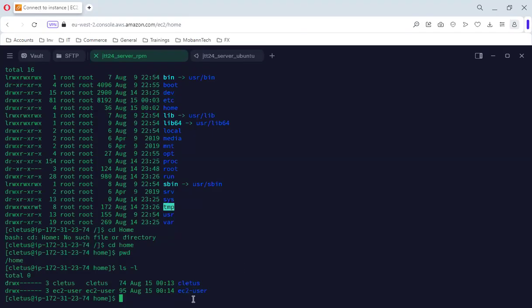Okay, so I will ask us, this Cletus and this EC2 user, are these the folders, the user folders, or the users itself? User folder. Beautiful. These are folders and not the users.